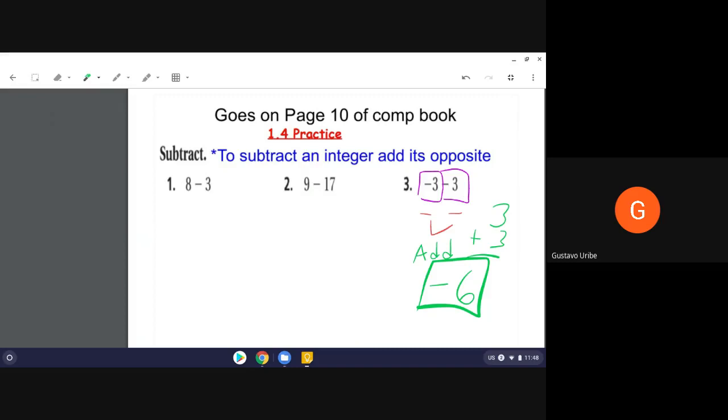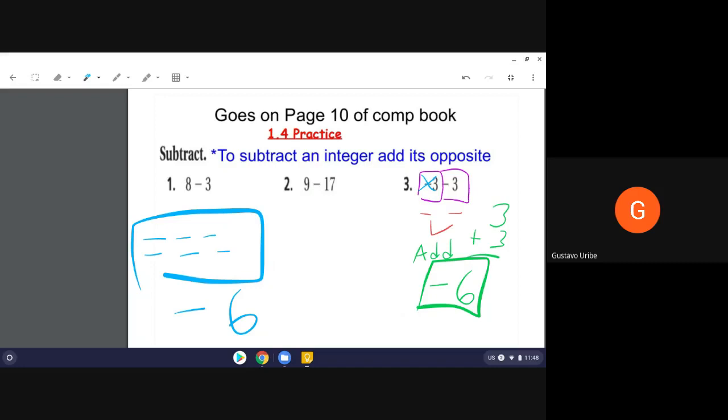You want a different explanation for that? Here it goes. I have 3 negatives: 1, 2, 3. Okay, so I took care of this one. When I look at this box, I have 3 more negatives: 1, 2, 3. Nothing is going to cancel out. There's no positives in here, there's just all negatives. So how many negatives do I have? 1, 2, 3, 4, 5, 6. I have 6 negatives. So your answer is -6.